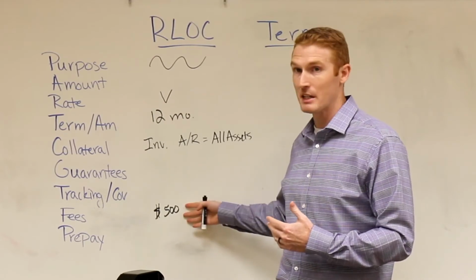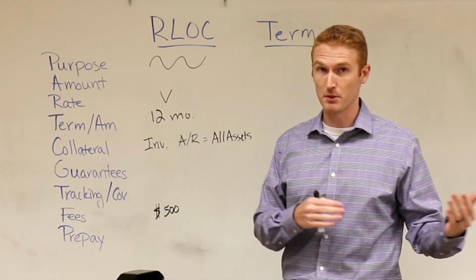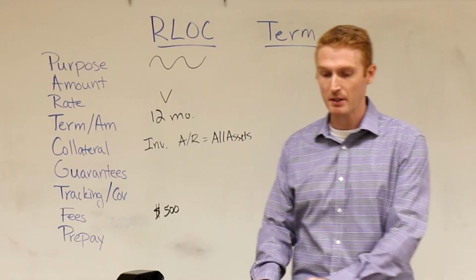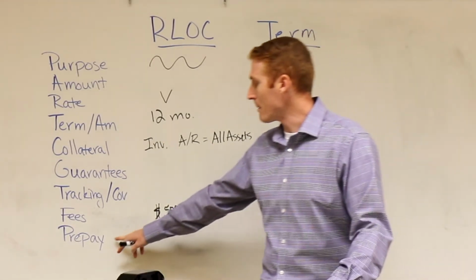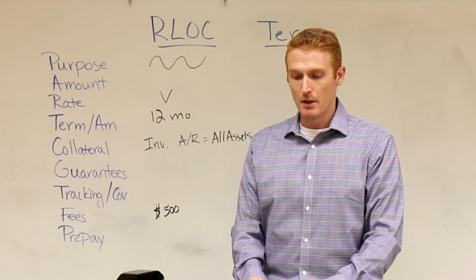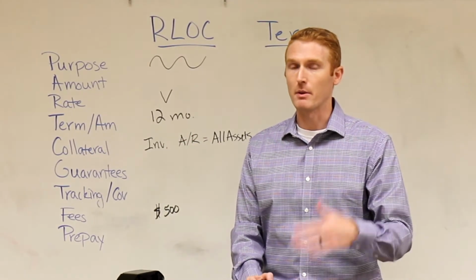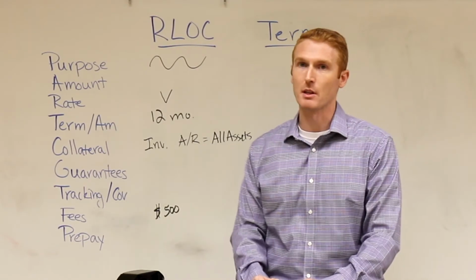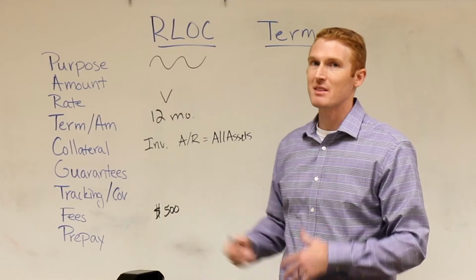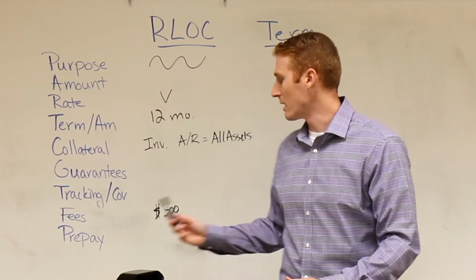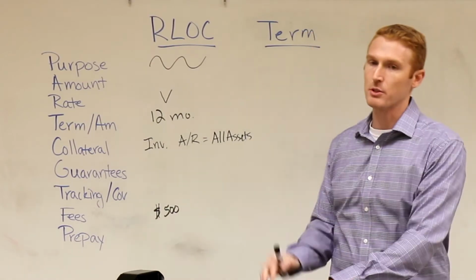Internally, we're going to want this as high as possible. The customer, though, is going to want that closer to zero. So that's where the selling feature of this whole process comes into play. And then you get into a prepayment penalty. So a prepayment penalty is when a loan will get paid off by another bank or a customer will pay off a loan early compared to what we think the term of our loan is going to be. Revolving lines of credit typically don't have a prepayment penalty. So we'll get into that more when we get over here to the term loan structure.